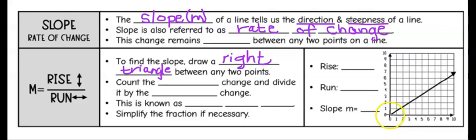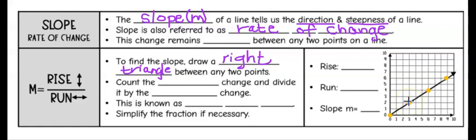So we can pick like 0, 0. And we can use 3, 2. Another point that is obvious and lands on a T would be right here at 6, 3. And another one would be at 9, 6. Sorry, that's 6, 4. So any of those points are solid points to use to make this right triangle. So I'm just going to pick any 2.